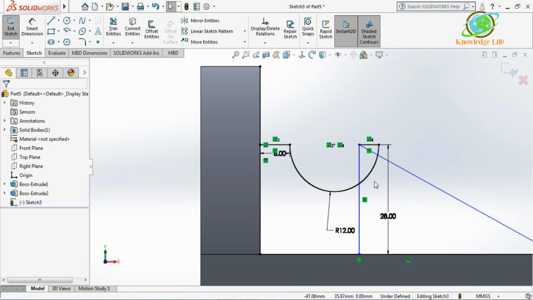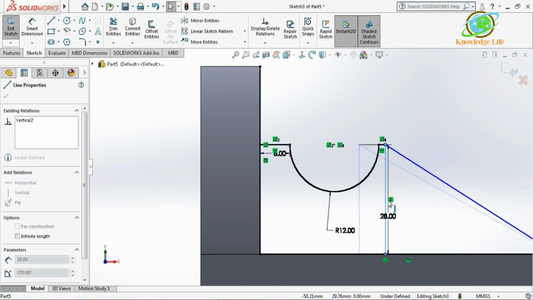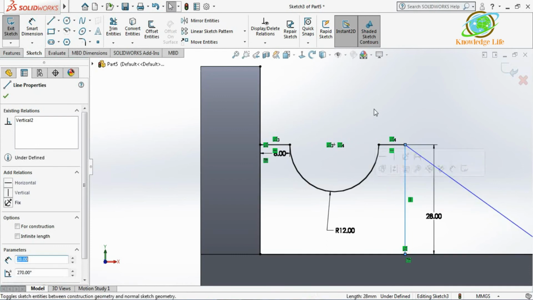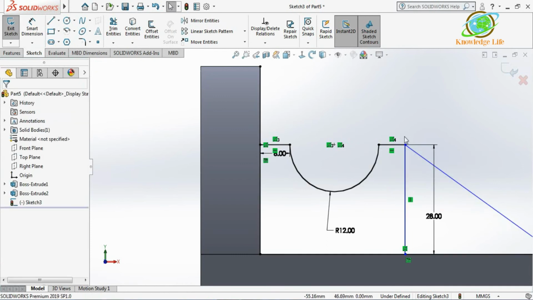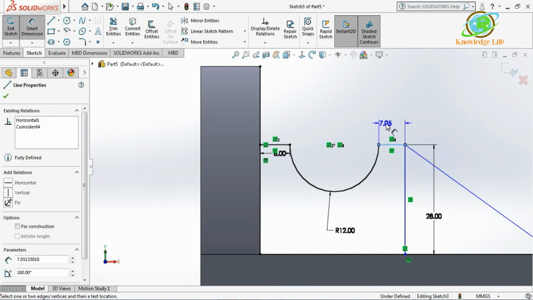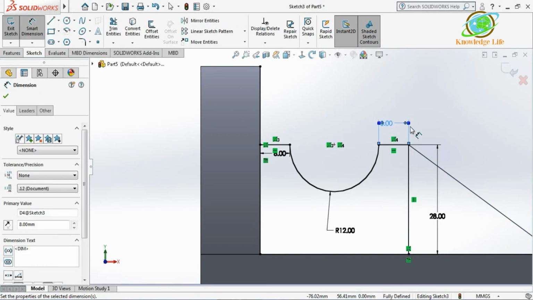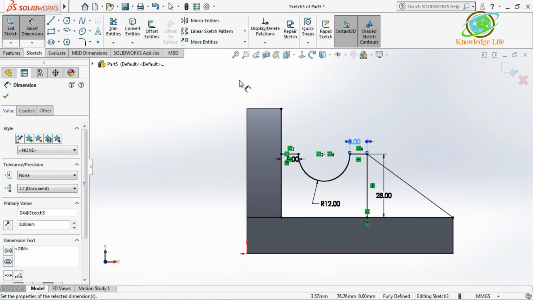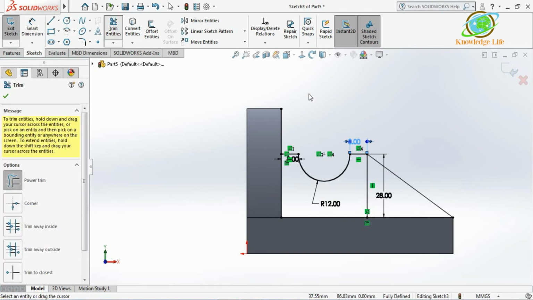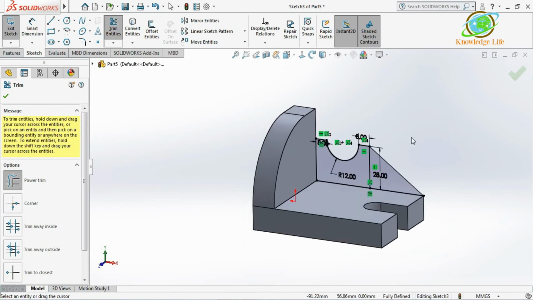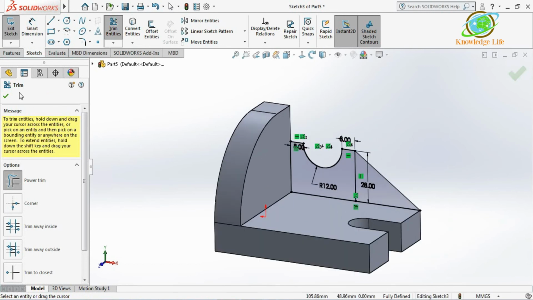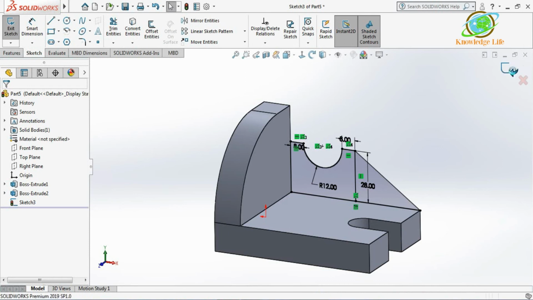So I'll be giving the value 8 here. Now I will drag it a little and here I'll be giving this length 8. Now you can see our sketch is getting fully defined, so I will trim these portions. I'll exit from the sketcher. I'll use the Selected Contour feature.